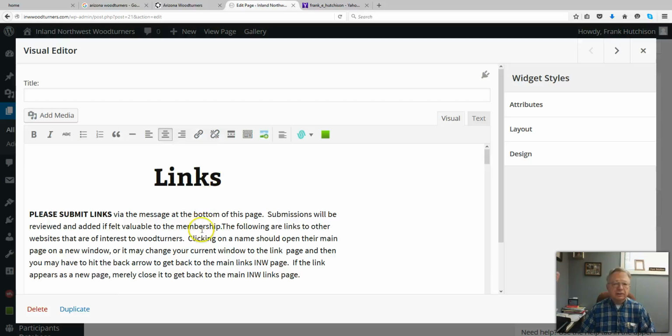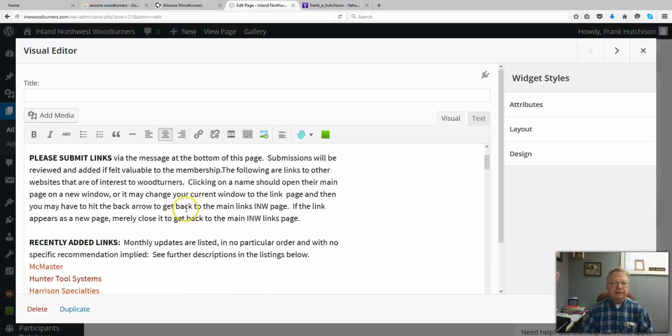For example, let's go down here, and anything that's highlighted like this is already a link. And we can click on, for example, McMaster. Now, the actual name of McMaster is actually McMaster-Carr. So let's say that we want to change that. Well, we can just go right here and start typing dash Carr, right? Well, it kind of works, but not really. Let's get out of that. And we get away from it all.